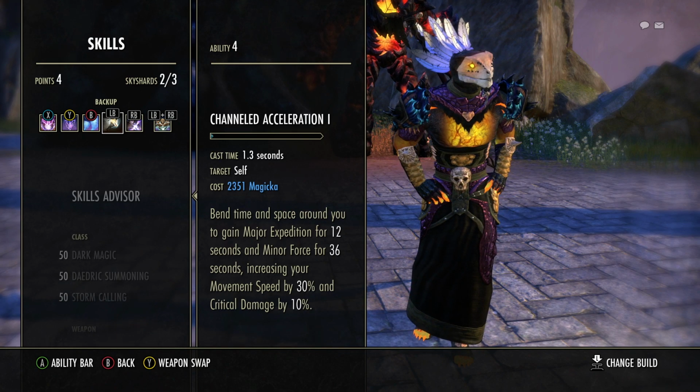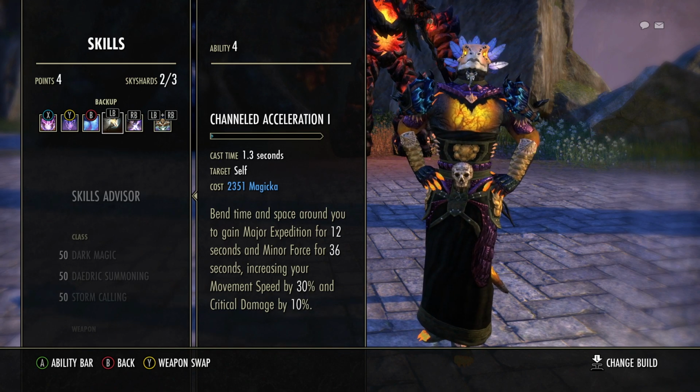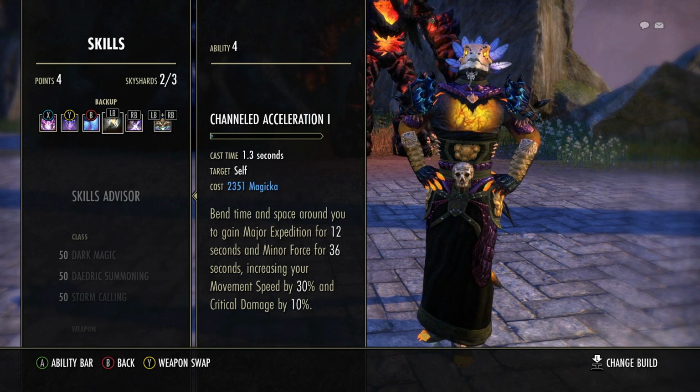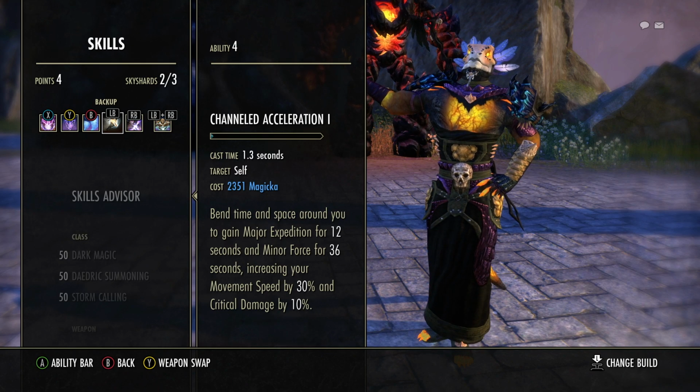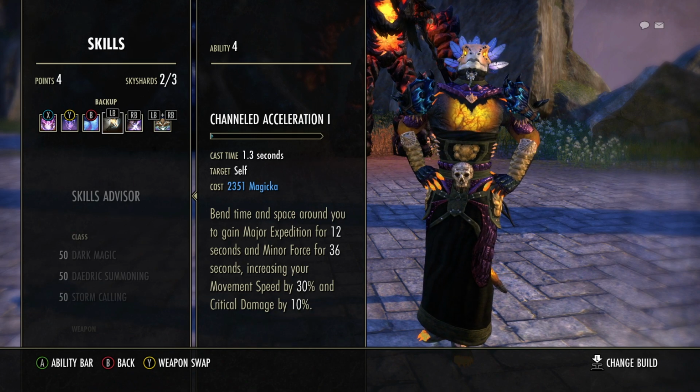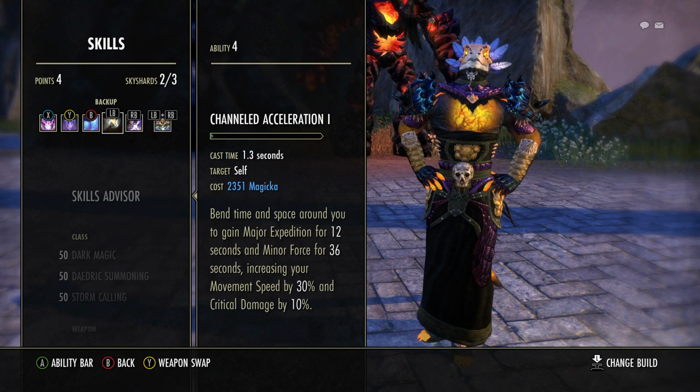So this has a cast time of 1.3 seconds, which is really irritating. But the thing is, I ran it on my Warden, and I'm kind of used to it. You just use it to buff up. Then when you need it, it's great to run faster when you get the Major Expedition. 12 seconds is awesome. And the critical damage by 10% is fantastic. So you're like empowering everything.